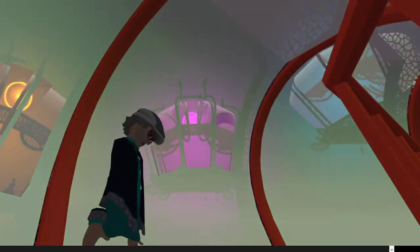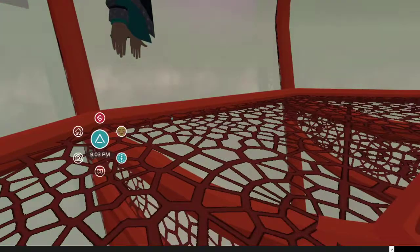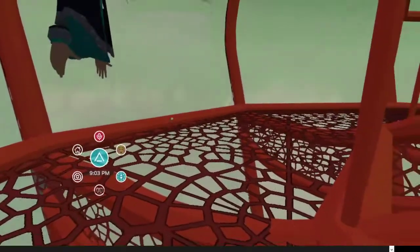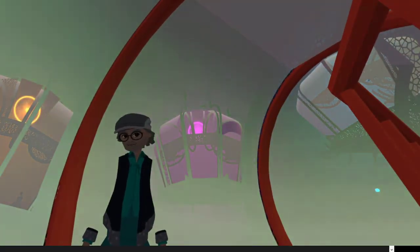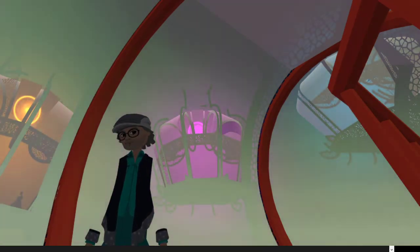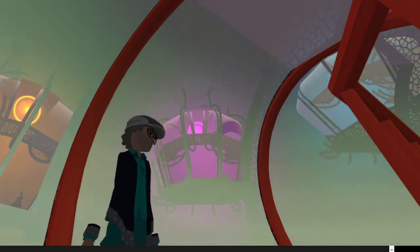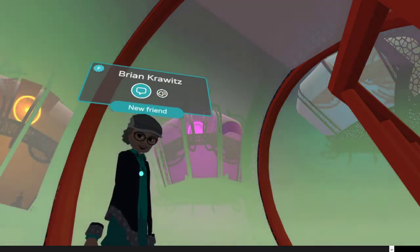Brian added in this balcony, and also these patterns that you see on the ground, this thing that looks like a web. It's actually a traditional Chinese window pattern that we call bamboo, because Chinese traditional architecture windows are all made out of wood. So usually they will be covered with some kind of wood lattice work. And so this is a bamboo pattern that we call it. And then these rings, Brian also added them. They weren't originally there from the design of my architecture classmate.